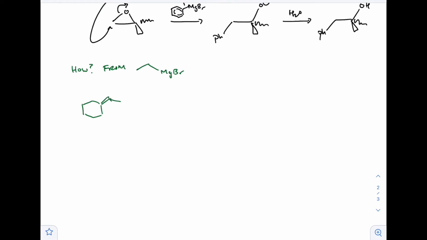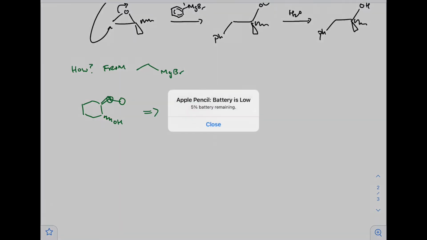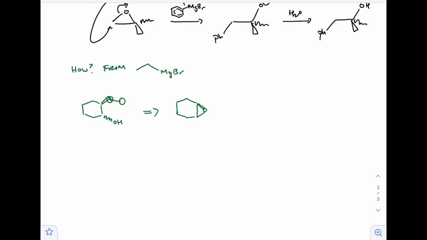Okay, so how would we form the following compounds from ethyl magnesium bromide, right? So really, what you want to look at is, if you have an epoxide with ethyl magnesium bromide, you want to look for that source of two carbons, or where those two carbons would have been placed. And so it's not very difficult to see it in this particular compound. Maybe the difficult thing would be getting your stereochemistry right.